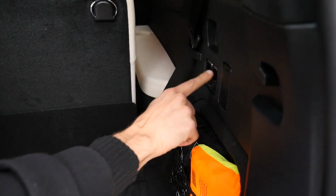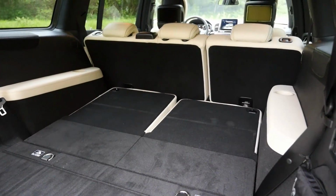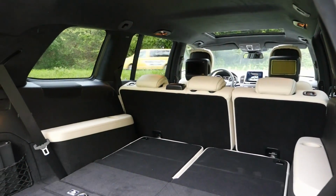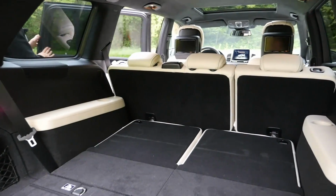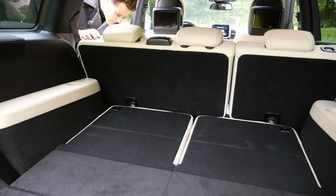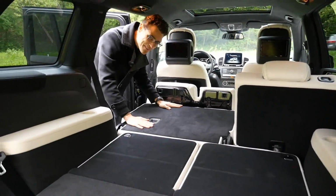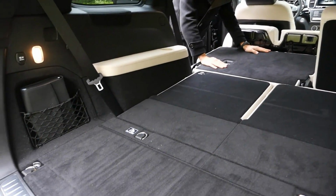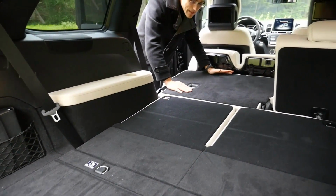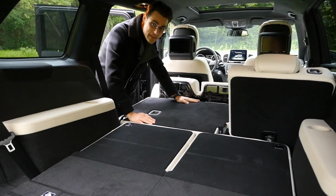Then you can also here again put the seats down electrically. Interesting solution. Here we go. And then you have, of course, not too much space in height, but in length. And if we then combine it with the non-electric setup, you remember when I put up the seat area myself and then flip the seat here manually, then you see you have the full length of this, not only of this review, but also of this very vehicle. So very flexible with that one, luggage space and still luxury seating positions also in the rear seats. That's what this vehicle is about.